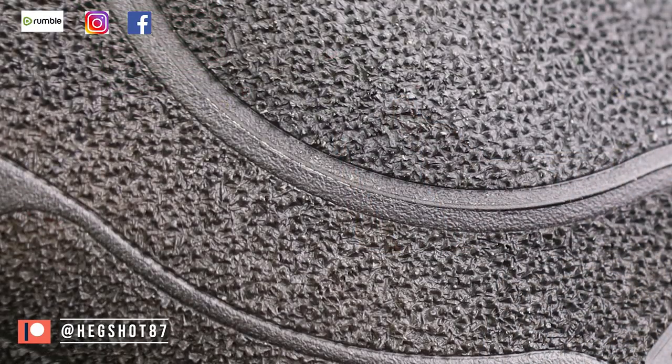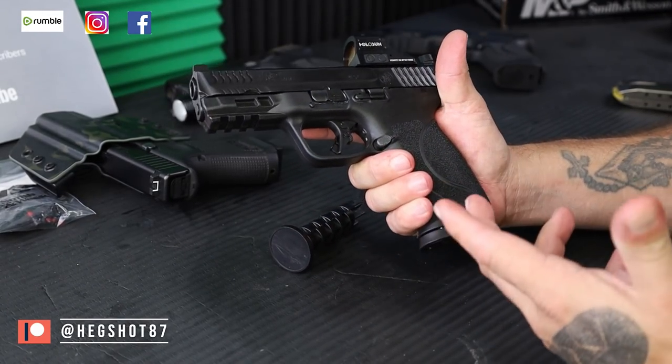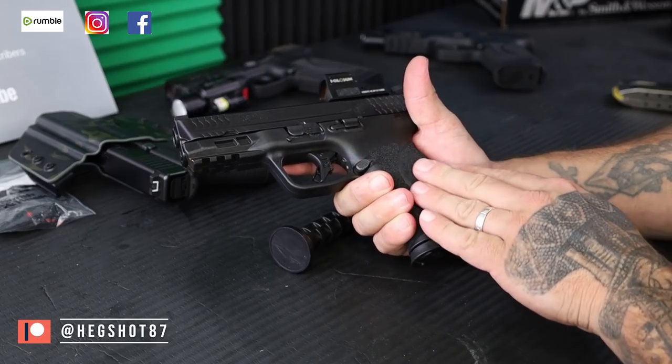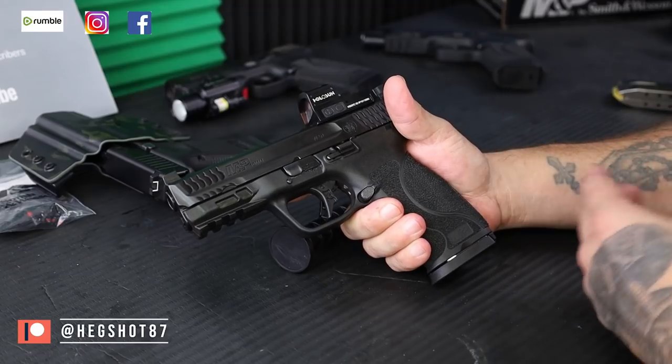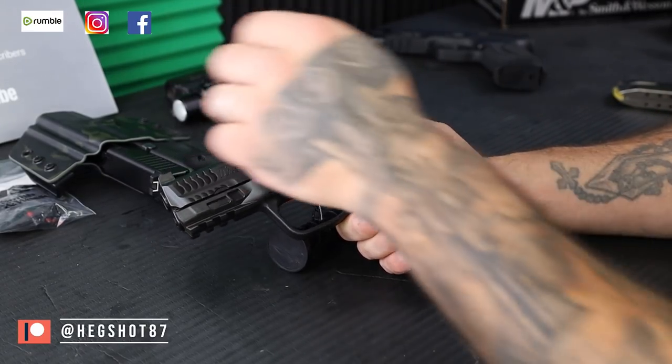They've been doing this for a while. I really like it. Mrs. Hegshot hates it. So you have that option there, but it is pretty aggressive in the hand. But with that 10 millimeter round, I don't think you want anything less. It really helps to keep the gun locked into your hand. 18 degree grip angle, all that good stuff that they've been doing for a long time. So nothing's really changed there.